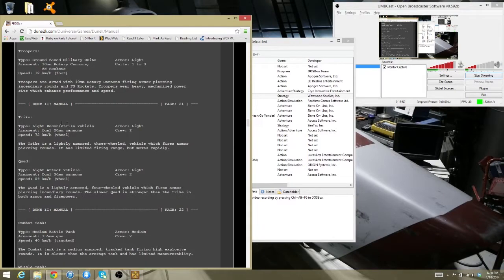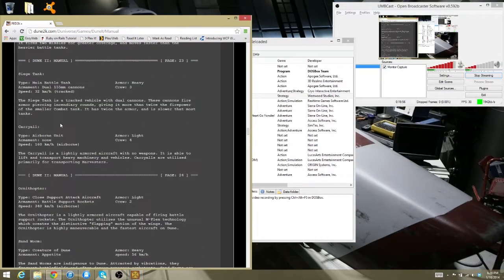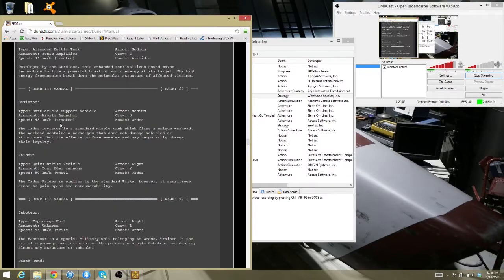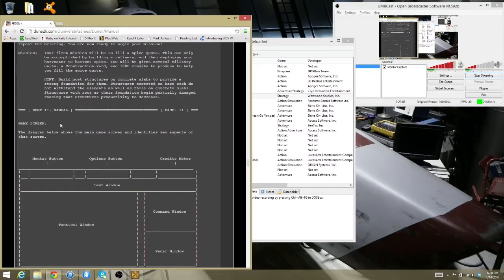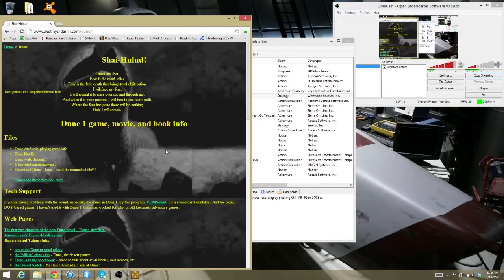Ornithopter, combat tank, trike, troopers, infantry, carryall, orny, sandworm, deviator, standard missile tank, saboteur, death hand, devastator. No, I need like a PDF of the manual. Oh, copy protection answers. I hope that's the game that's making that noise. Yes, it is. The MT-32 is doing stuff.